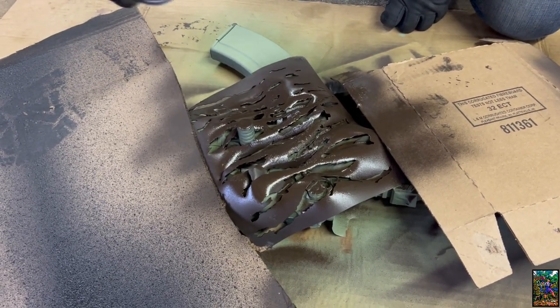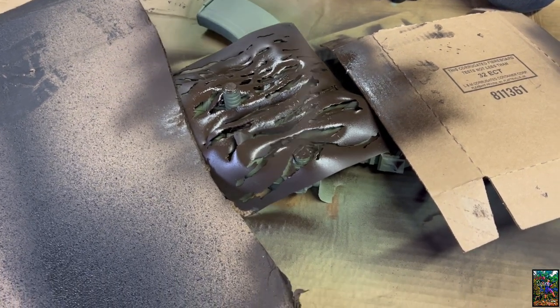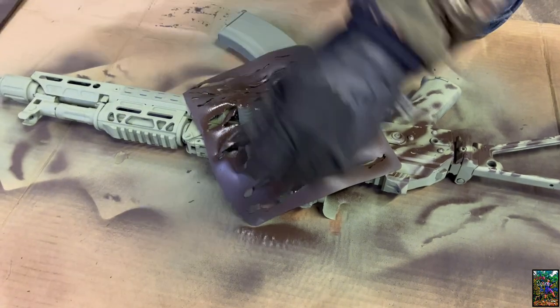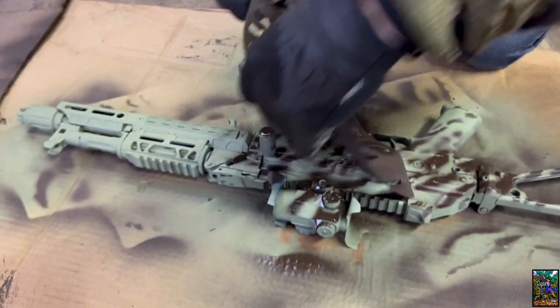This is the abridged version. I'm just amazed at how easy the stencil is, though. You just literally move it over. Yeah, that's pretty awesome. And that's the pattern you get, right? That's the pattern you get.